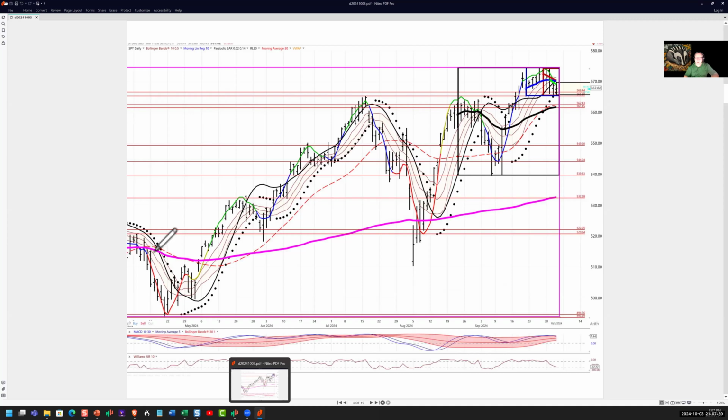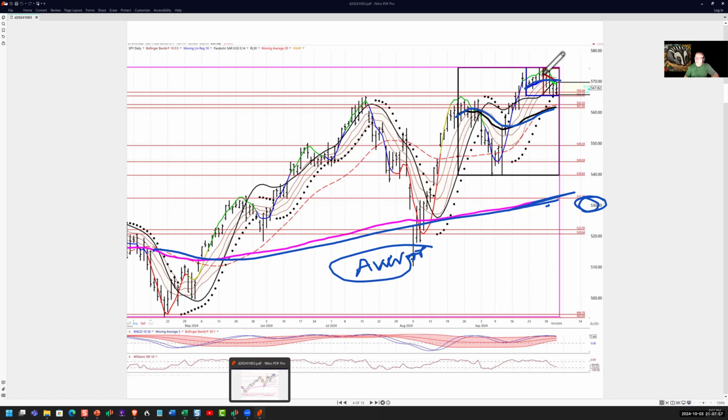This pink line is the anchored VWAP, anchored volume weighted average price. That's like the long-term fair value, which is down around 530. You have a 30 period, a 10 period, a 5 period, and a 3 period anchored VWAP. So the short-term money is treating 570 as fair value. The intermediate term, the 30-day, is looking at about 560. So there's been a little bit of a push, but it's rounding off and rolling over.